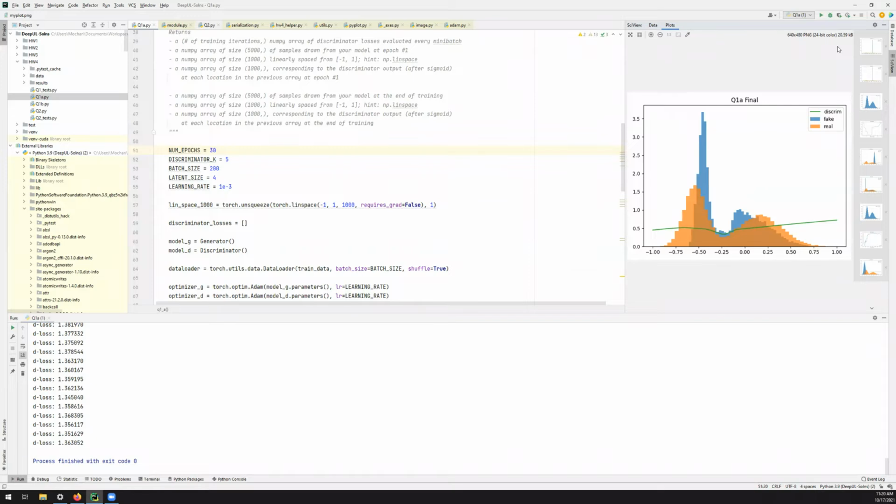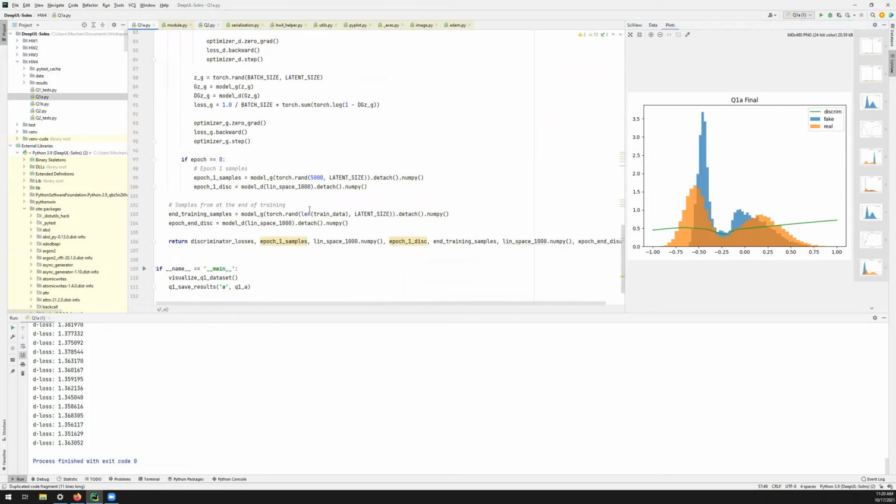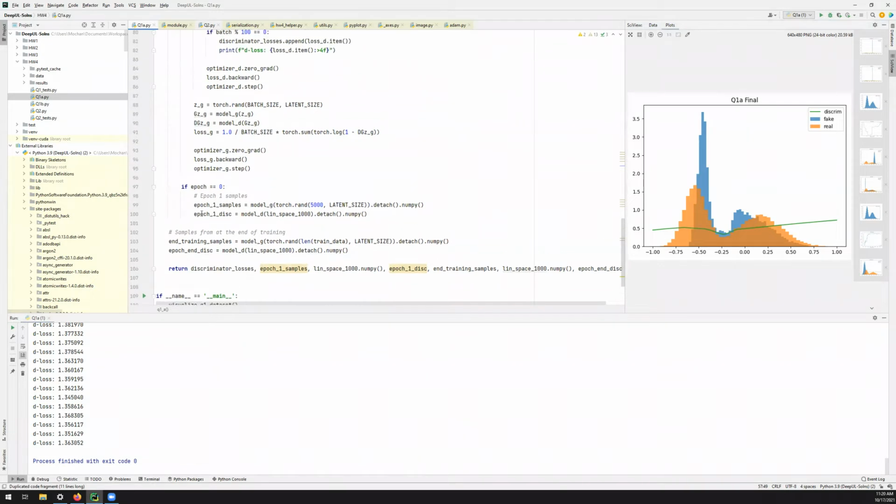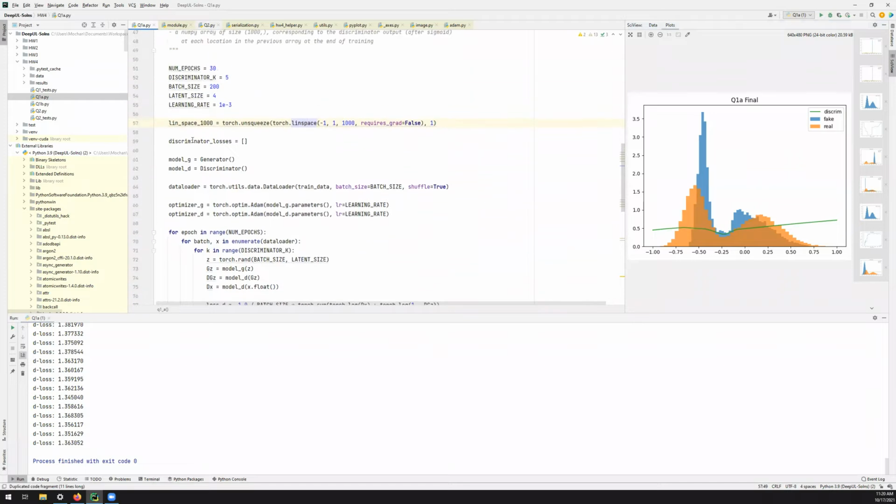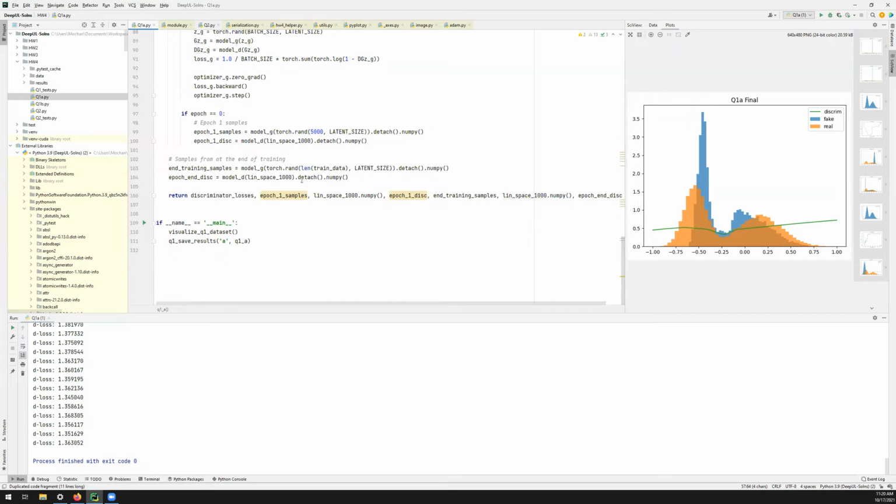What does the green line stand for? This one, the green one? I think this is just the decision boundary. So what you do is you take a linspace. I should have explained, linspace is equally spaced points between -1 and 1, of size 1000, and then you pass it through the discriminator, and it says how it classifies each of these points.